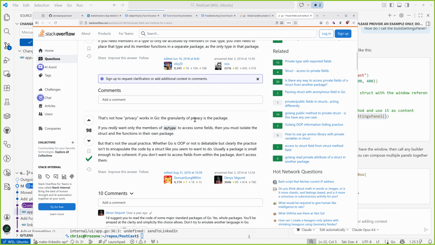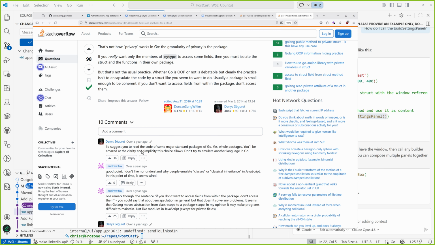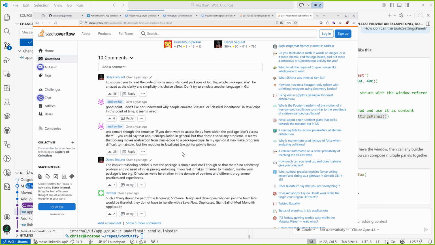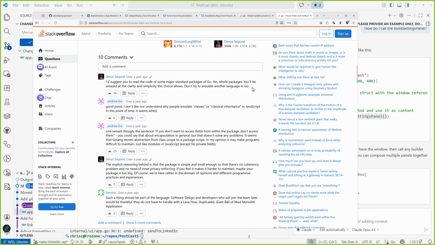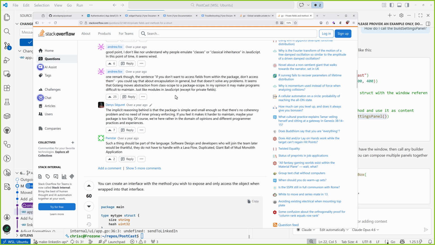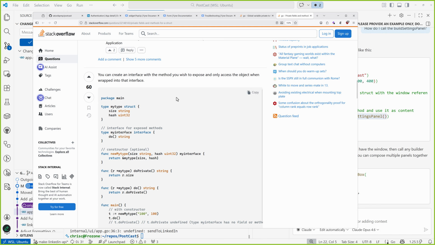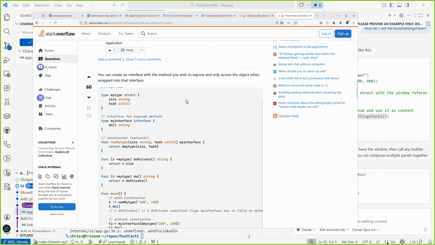Yeah, the granularity of privacy is the package. Okay. Oh, okay. Yeah, like always, super helpful Stack Overflow. You should just read the manual. Thanks. This is an interface. Okay.